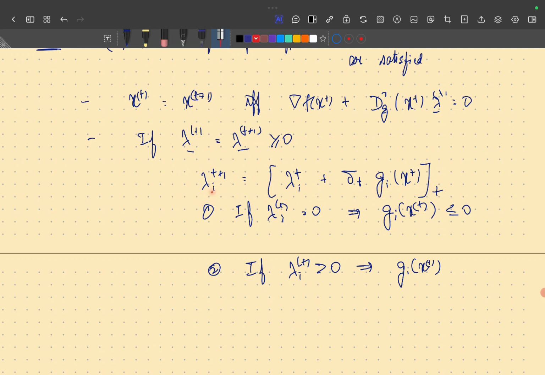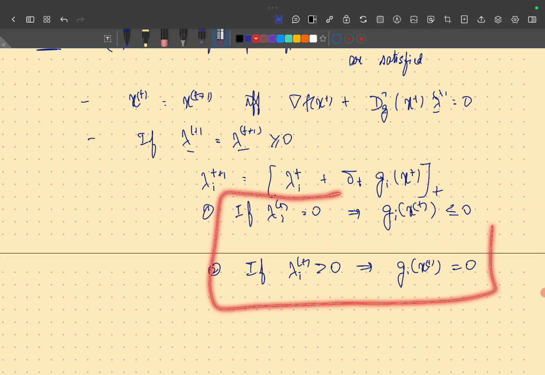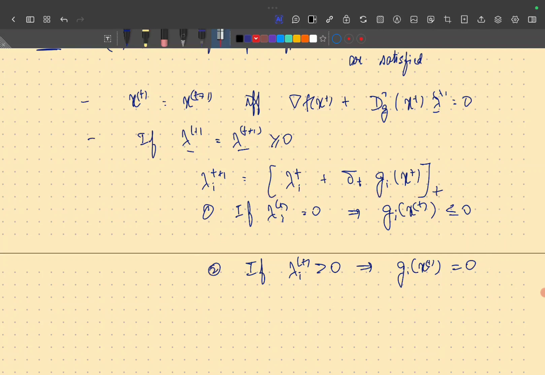So basically I have a real number here, a positive number, let's say 2. This is also strictly positive and equal to this. Right? So 2 is equal to 2 plus something positive. So this quantity can't be less than 0 or greater than 0. It has to be equal to 0. Right? But what is this put together? Exactly, it's complementary slackness. Right?